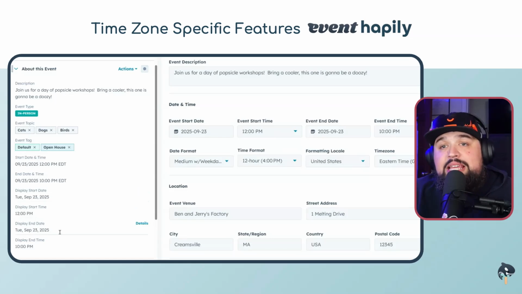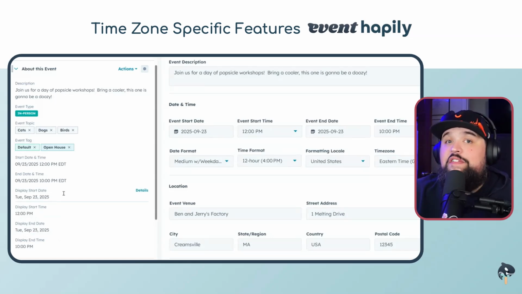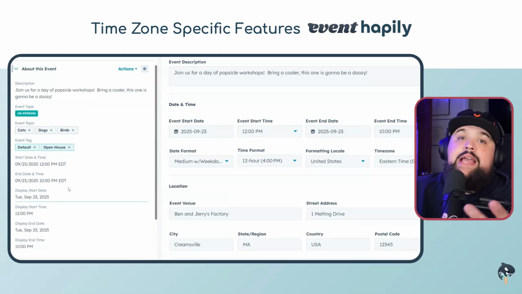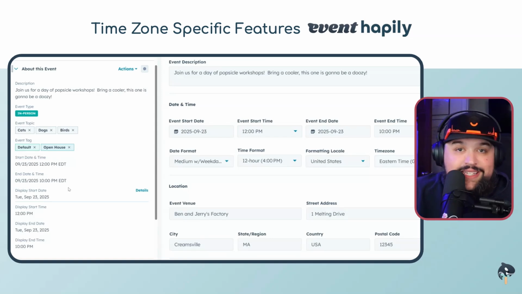Now, breaking these up into their own properties lets us actually get a lot more flexible in the way we communicate information about date and time in your emails, such as a confirmation email or a reminder email, both emails that are very important to making sure people show up to your event on time. And again, you might do events in different time zones. So you want to be able to make sure that event by event, you can choose the time zone that all of your time stuff is displayed in, whether it's on a CMS page, like a registration page we create for you, or more importantly, in an email where it's much more difficult to manage.